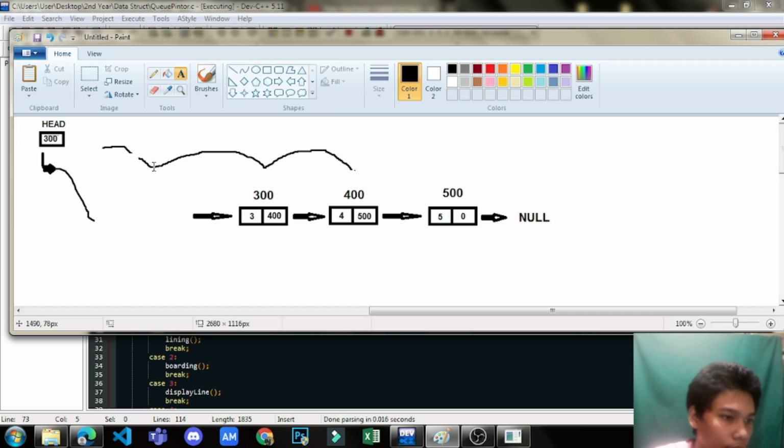And then the head is now pointing to the third node, which is the third node before and is now the first node, because we deleted the first and second node, which is the first and second line, because the waiting is over and they can now simply go and move on to the next line until it gets to your line info.